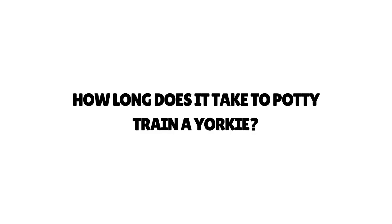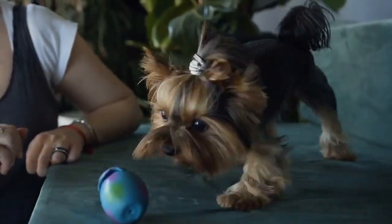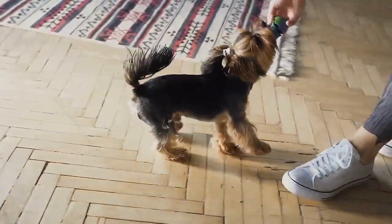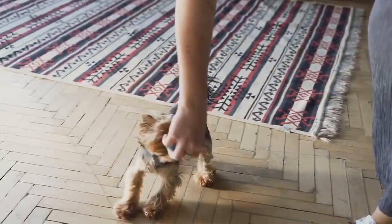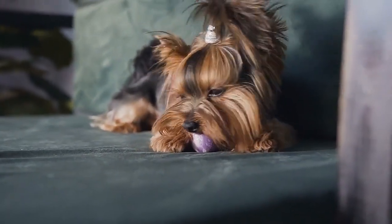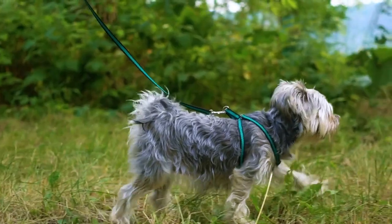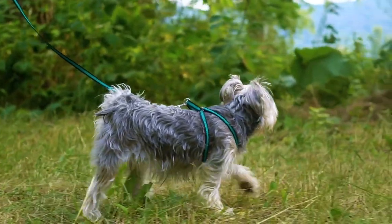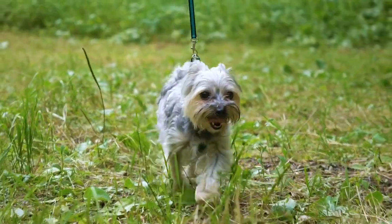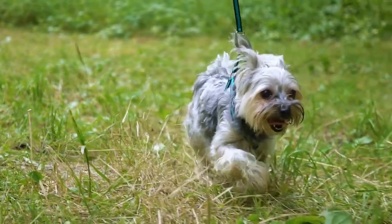How long does it take to potty train a Yorkie? If you choose the right place in the house to train your Yorkie, you can get this done pretty quickly. For most Yorkies, it will take between 2 to 4 months to house train the dog. This means that they will go to a training mat or a certain area of the home to do their business, but will leave the rest of the home alone. For training the Yorkie to go to the bathroom outside, it takes about 2 to 6 weeks. Each Yorkie is going to be unique, so the amount of time that it takes to potty train the Yorkie will depend on each dog.